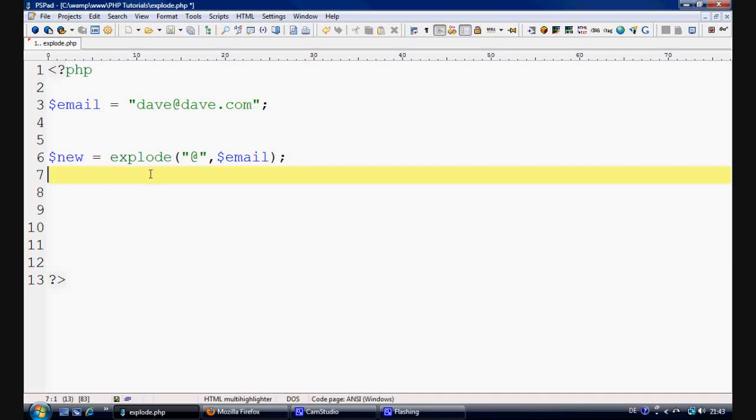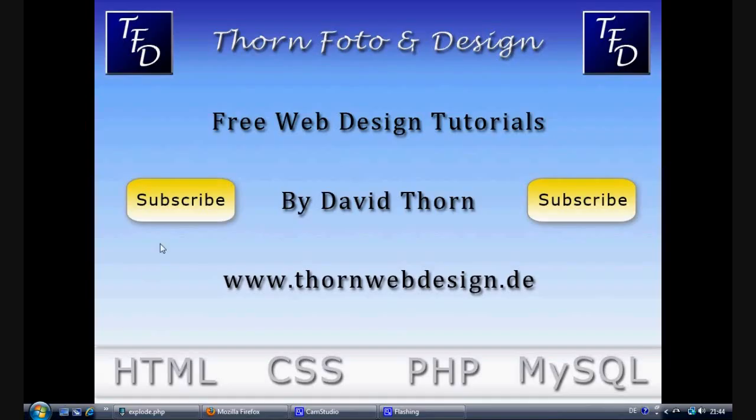It's a very useful function within PHP, and it also has the implode function, which I'm going to do a tutorial on as well. I've done this a little bit too in depth. It's a very simple function to use, and I think if you read up on it on php.net, you'll understand it even quicker than what I taught you in this tutorial.